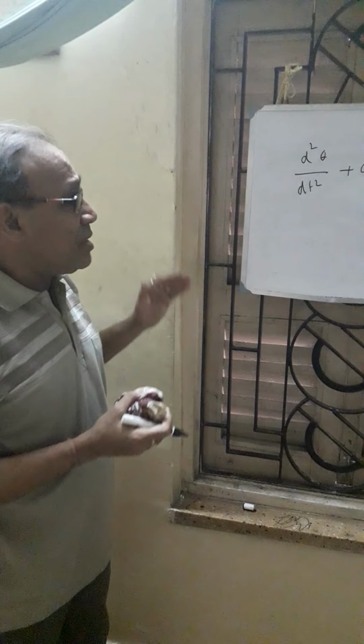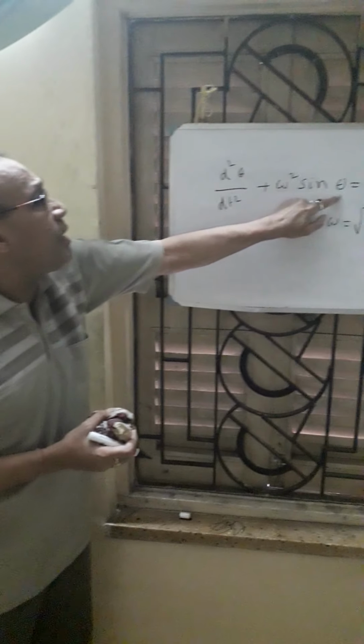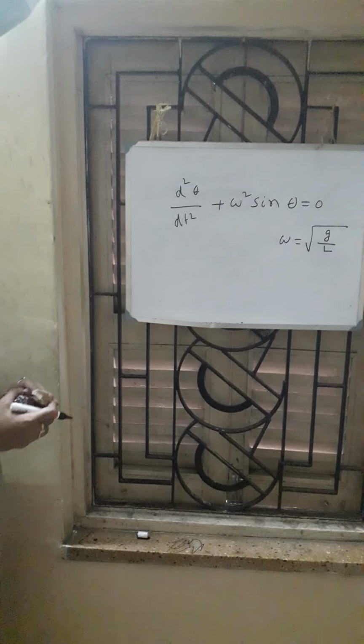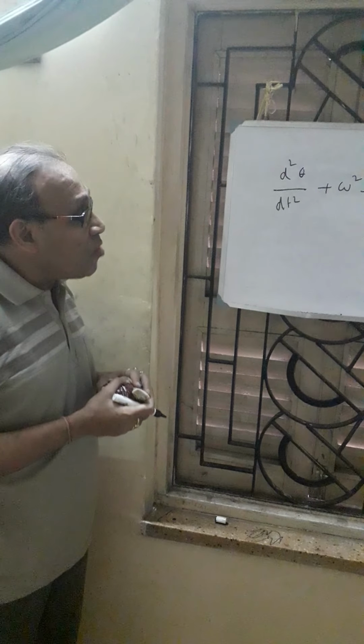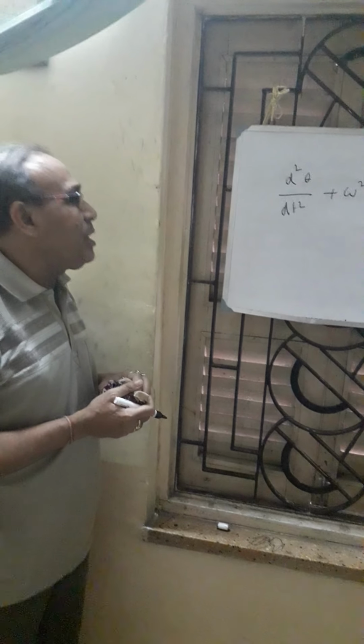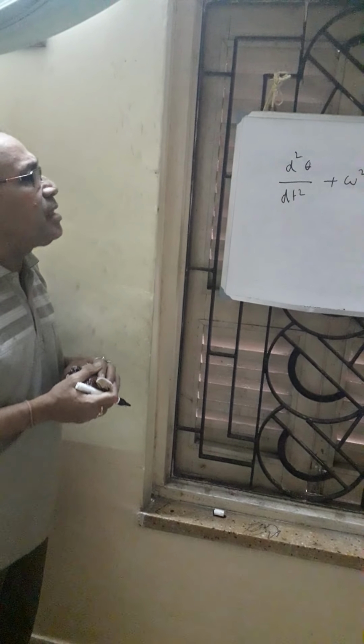I can solve, you may say, I want to solve for all theta. I don't want to take the approximation that sin theta equal to theta, which I know in Taylor series. Yes, you can do that. Our famous Indian Ramanujan also did it. And it leads you to elliptic integral, a subject with which our Indian genius Ramanujan has made a fantastic contribution.